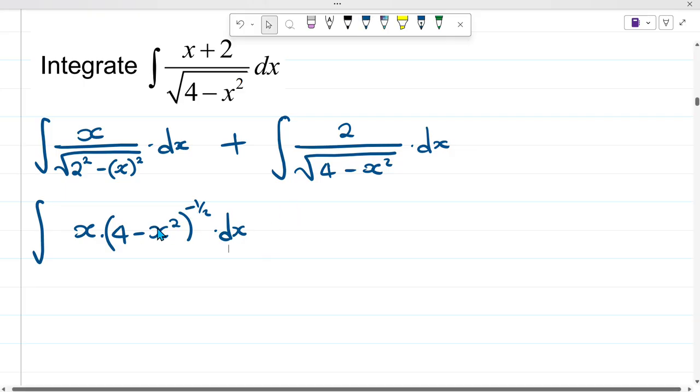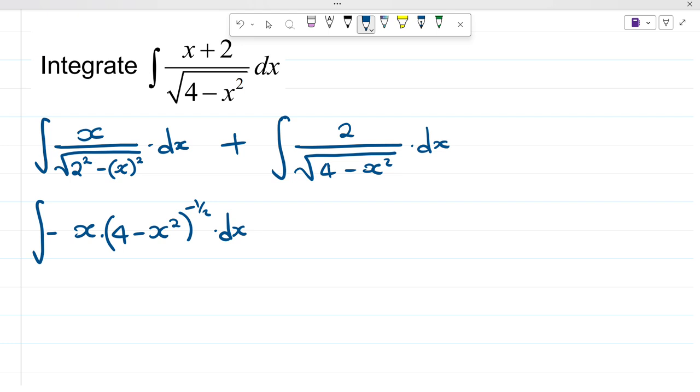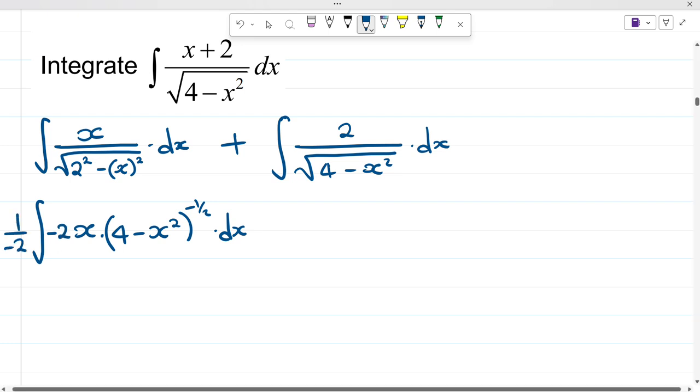So we say that we are going to use the general power rule, but we need to first make sure that the thing here is the derivative of this whole thing. When we derive this, we get minus 2x, right? So we already have x, and we are only left with minus 2, but I didn't have minus 2. So I put minus 1 over 2 outside the bracket so that the minus 2 and minus 2 cancel out.